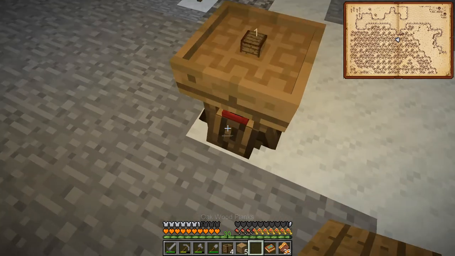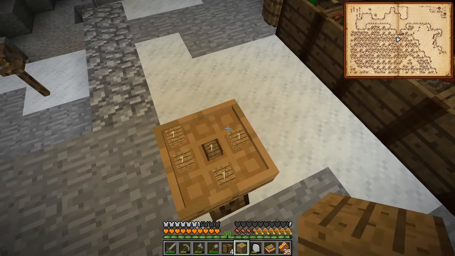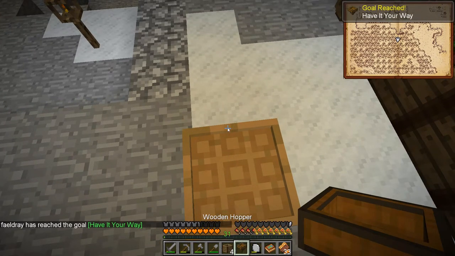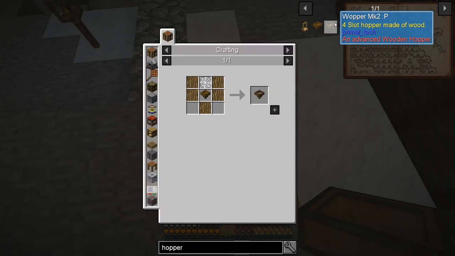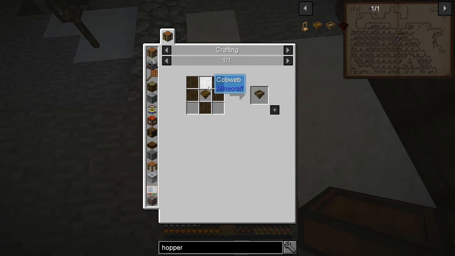Let me just put that there for now so I can get this crafting rock. So put the wood like so. Ta-da! Alright, and now it's going to ask for the Hopper Mark II, which requires bark, the original wooden hopper and cobwebs, which is sticks and string, which we can definitely do.